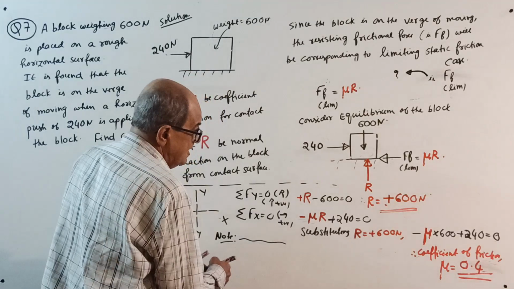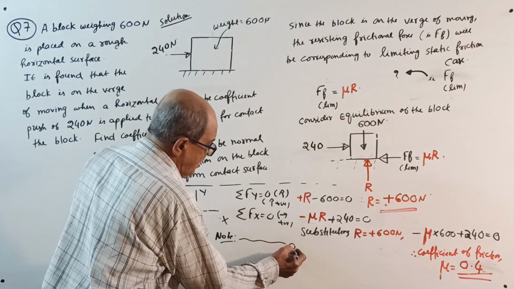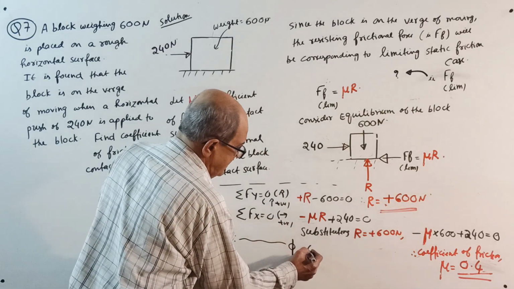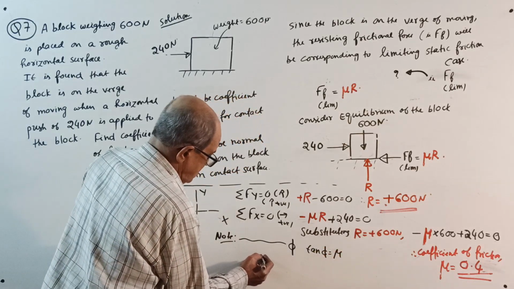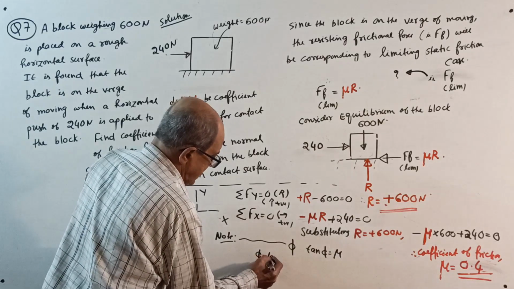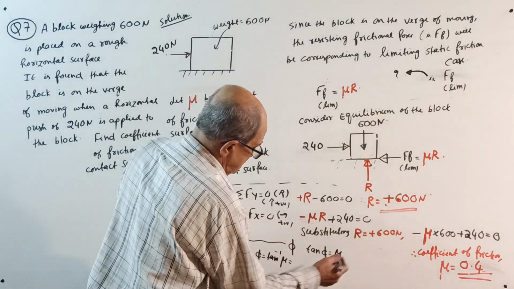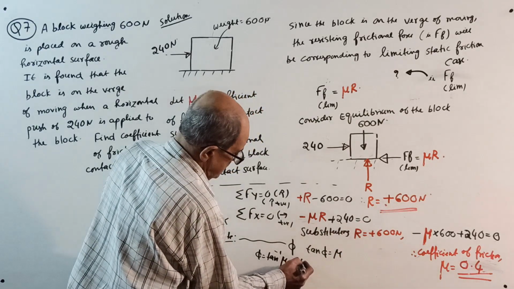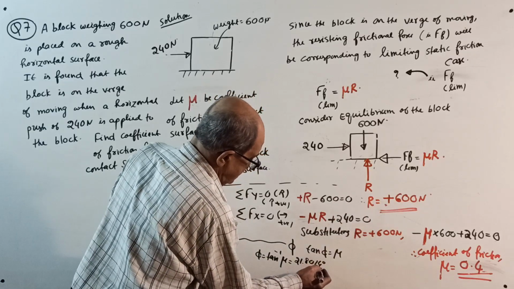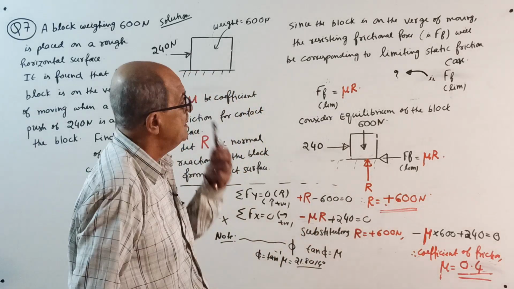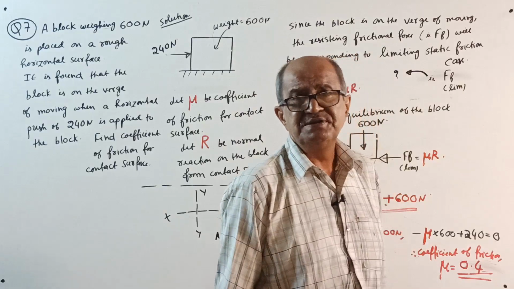We know that, let phi be the angle of friction. Then we know that tan phi equals mu, or phi equals tan inverse mu. Substitute mu equal to 0.4, you will get 21.8014 degrees. Okay, you make a note. Very simple question, over. This way, I will keep on solving simple questions.